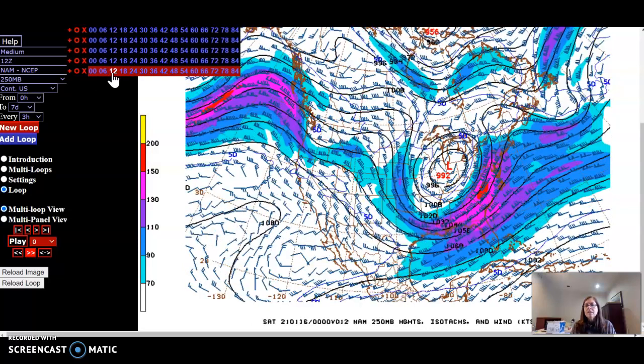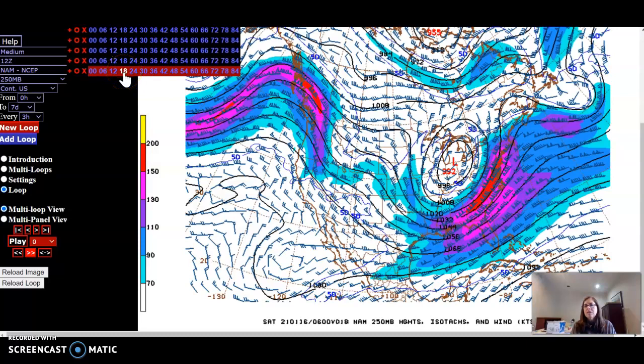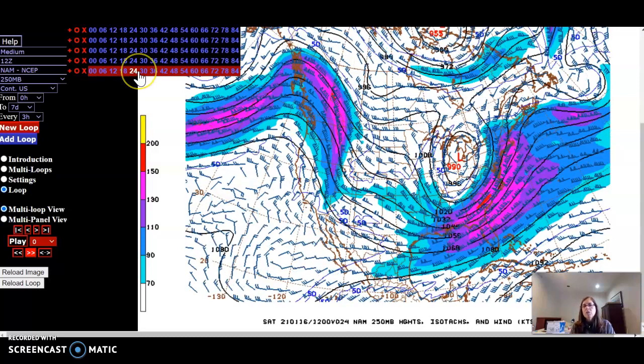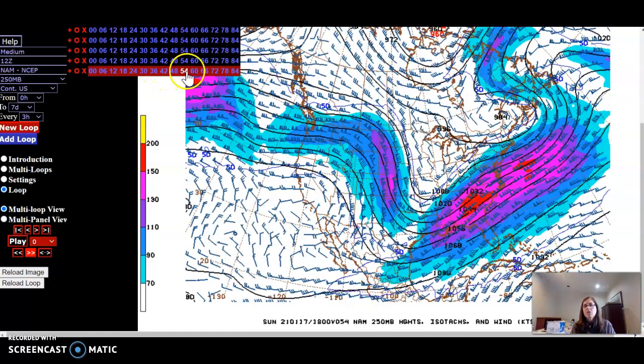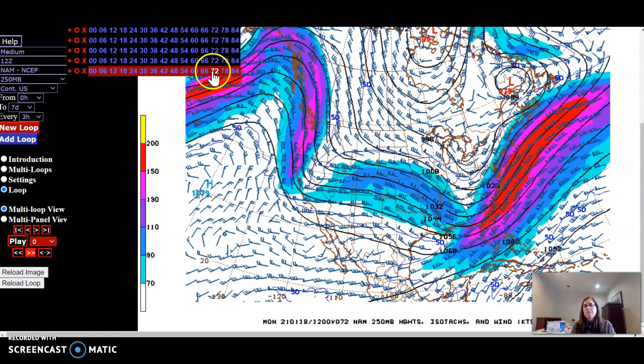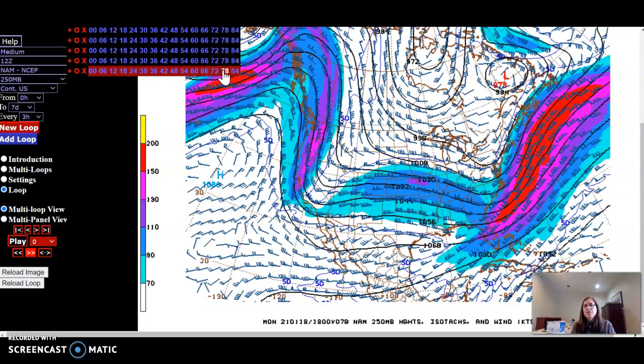And you can see that it is out ahead of that system. So because on the East Coast the jet is further to the east of the system, it's not going to pull it out very quickly. So it's kind of slow going. It finally does, and then we've got a jet core coming in right here. And this is going to help to break down this ridge and help this storm get up and over it and start to retrograde back towards the west.